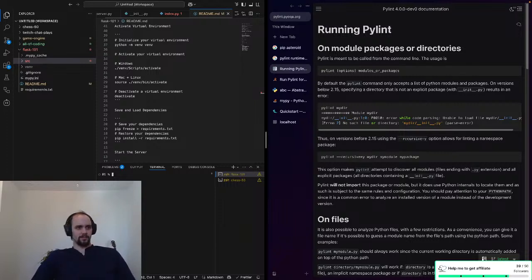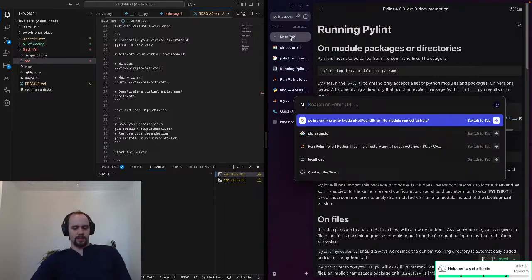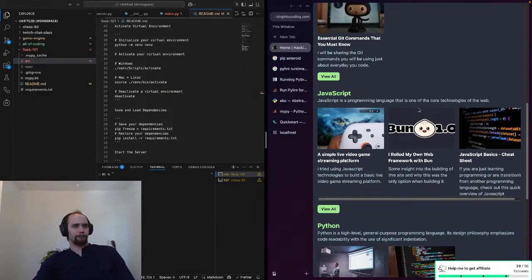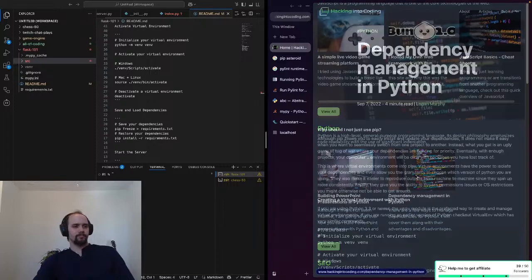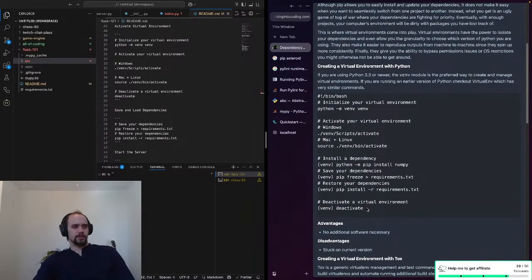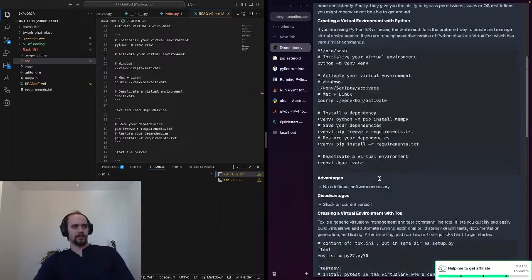With the venv, which is short for virtual environment, it's very lightweight, but you have other options. So yeah, this is the standard. Venv is the Python gold standard right now.